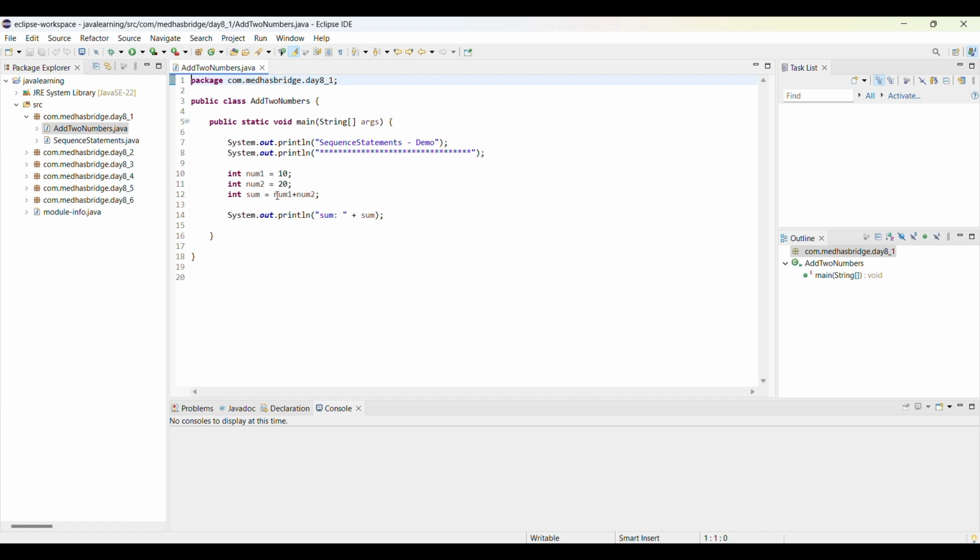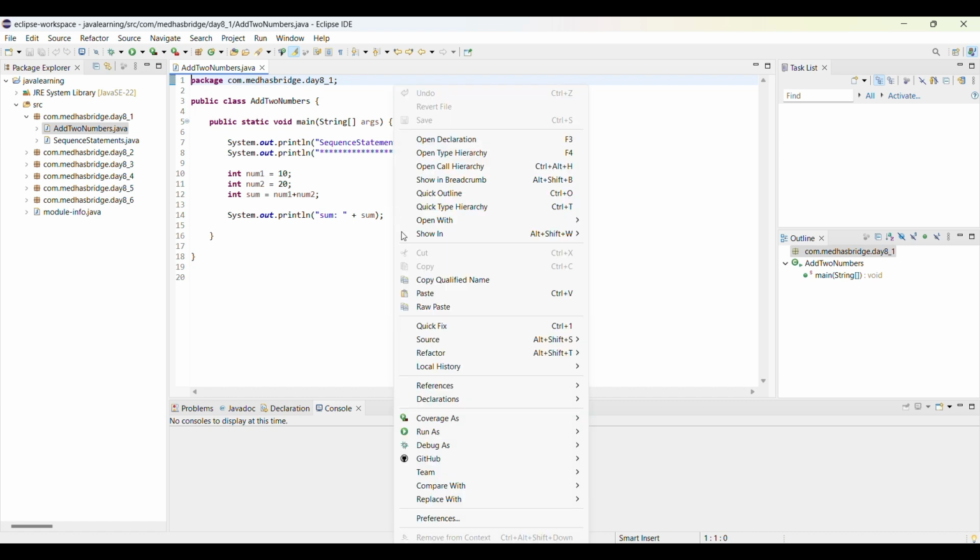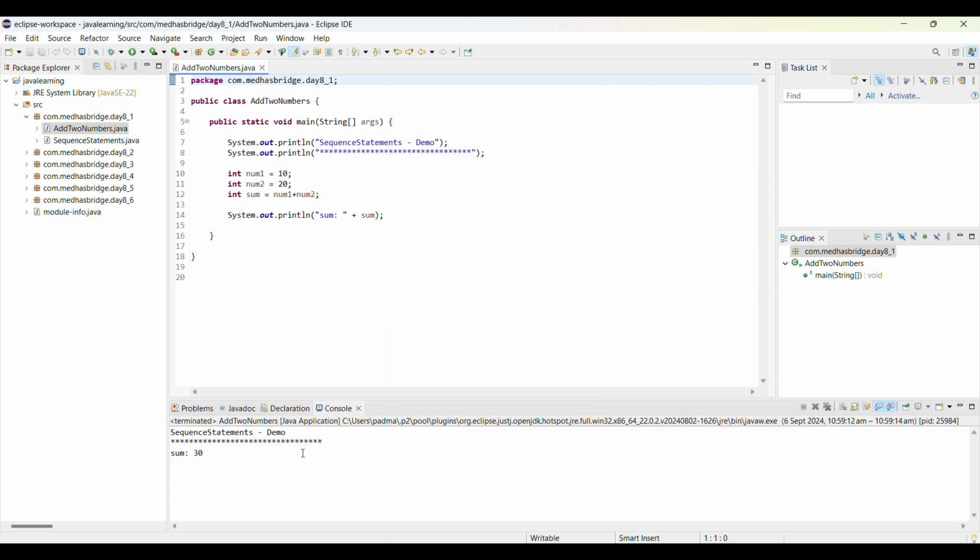So you just compute the sum of the two numbers, assign the result into sum, and then you print the sum here, right? You see this one is very sequential, a step-by-step process. If you run this program, it just produces that output, because there is completely a sequence of operations to accomplish a task. This is one example of sequential statements.